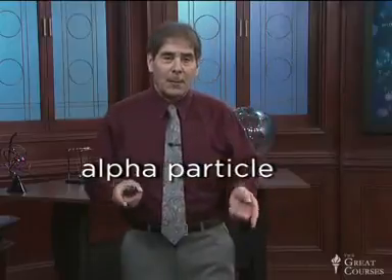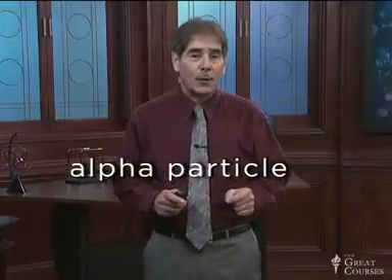What happens to nuclei that are not stable? Well, eventually, and later in this lecture I'll clarify exactly what I mean by eventually, they decay. That is, they spew out some particles and turn into something else. One mode of decay, the mode favored by proton-rich nuclei, the ones that have too many protons, is to emit what's called an alpha particle. An alpha particle is just the name for a helium-4 nucleus. When I say helium-4, I mean the version of helium with 4 nucleons total, mass number 4. Helium-3 would be the version with 3 nucleons.